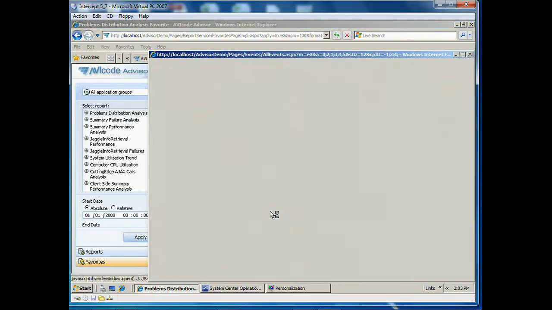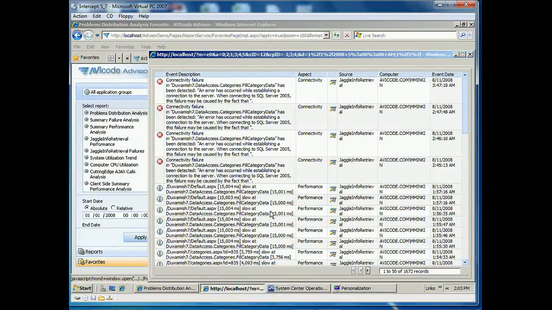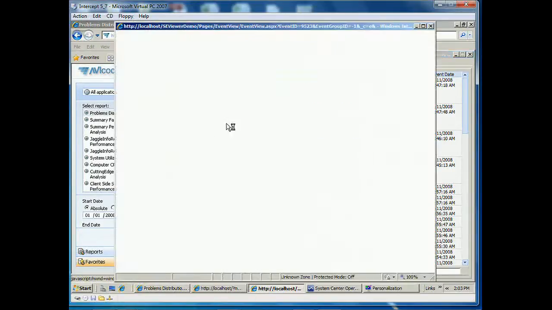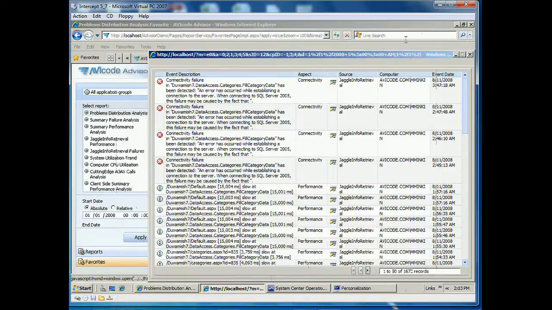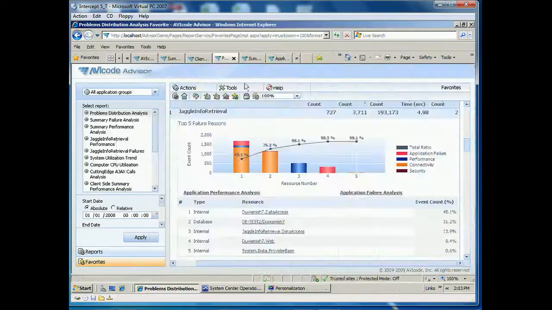And here's the individual occurrences of that. Because ultimately, it's back to this transactional data that Sean was walking us through. What are the guys that are going to make the changes going to need? They're going to need individual examples to troll through and understand why we have this particular issue. So that's an example of server-side performance analysis.